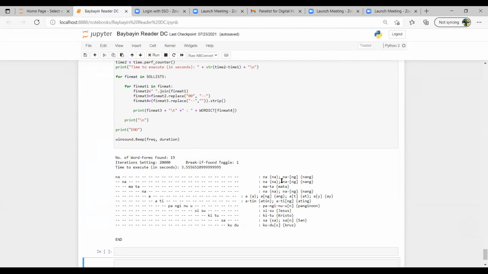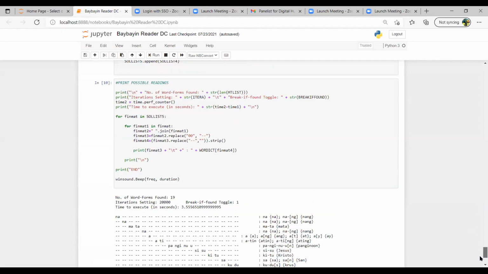Because, "na mata", this is "ating Panginoon", right? That's correct. "Ating Panginoon Jesu Kristo sa kudu", on the cross. So, our Lord Jesus Christ on the cross. But the first few syllables don't seem to make a lot of sense. "Na mata na." So actually from here, "ang ating Panginoong Jesukristo sa krus", that already makes a lot of sense. But the previous syllables apparently don't make any sense.